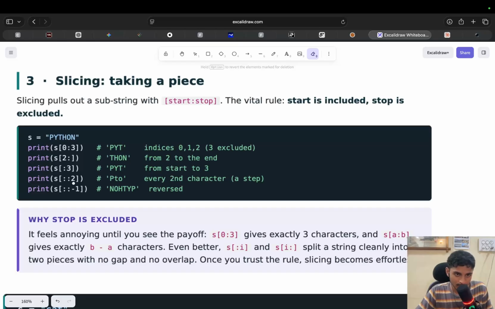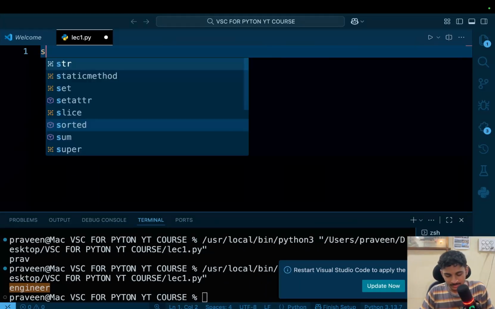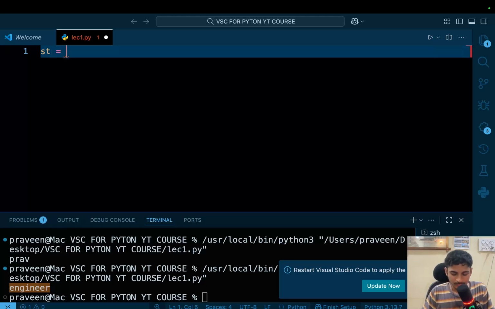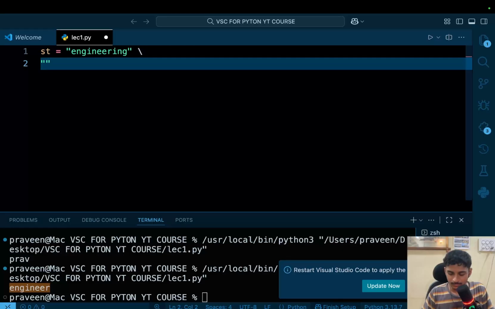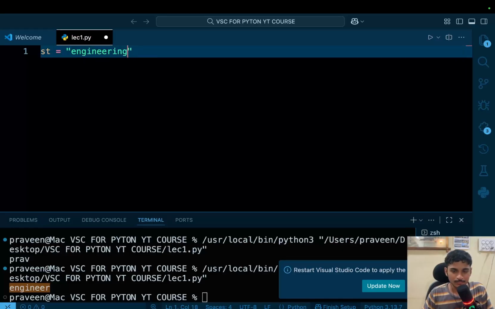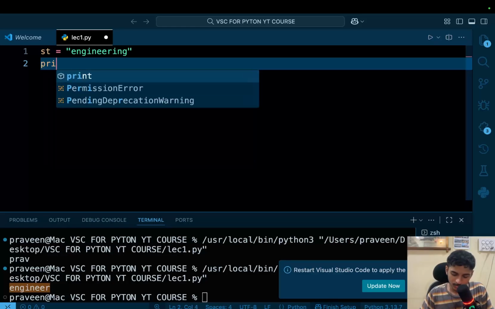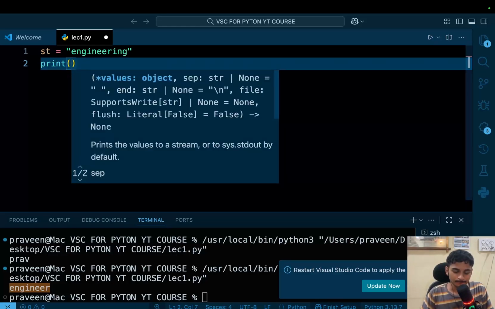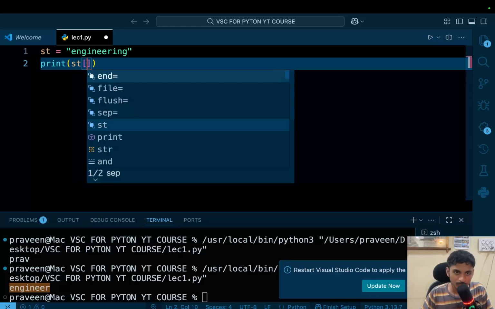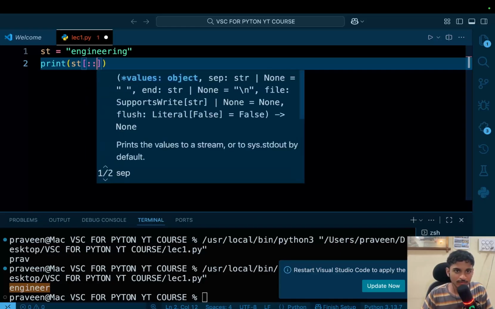Okay, so for example, if there's a string called engineering, and we want to print, okay, now we have 2 colons.